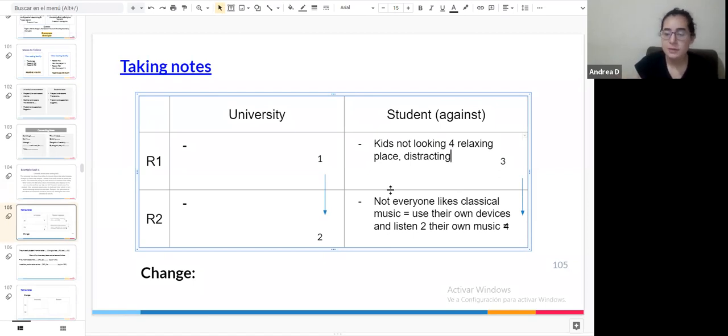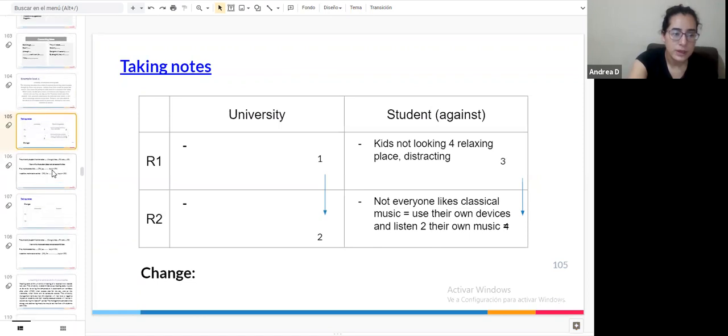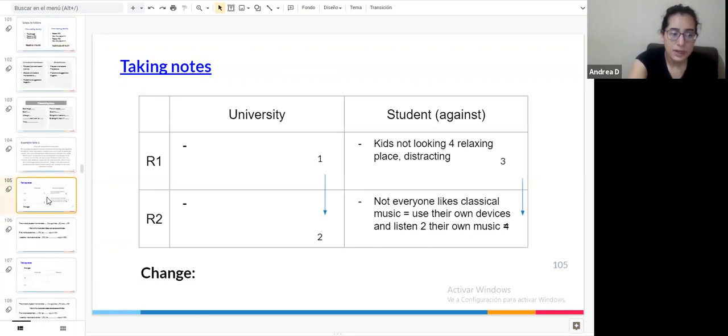They don't want a more relaxed atmosphere. They want to study, prepare. They don't like classical music, so they're gonna listen to their own stuff and socialize even less. So, okay, guys. Now that we have that, any questions so far about the listening, the reading?